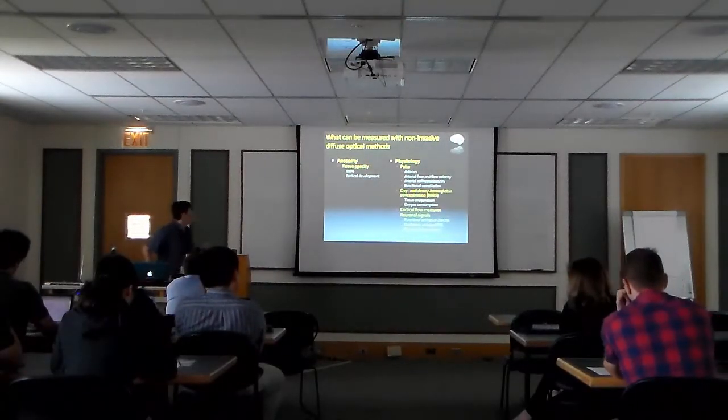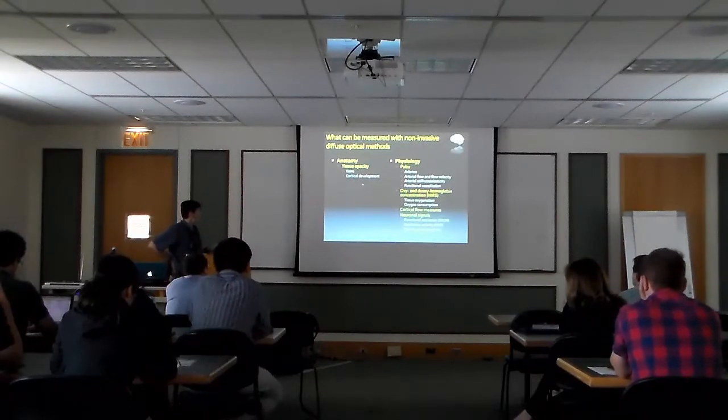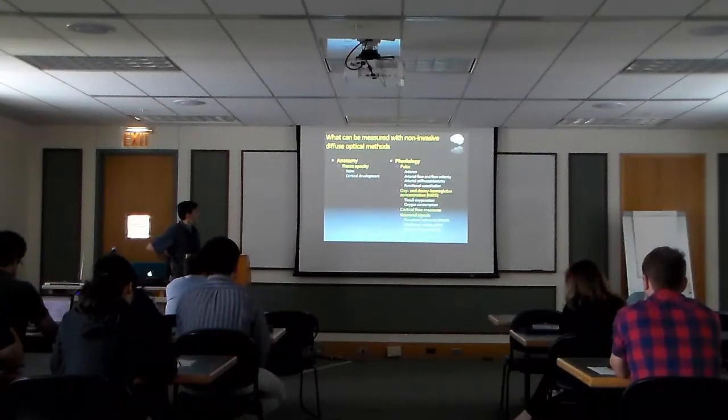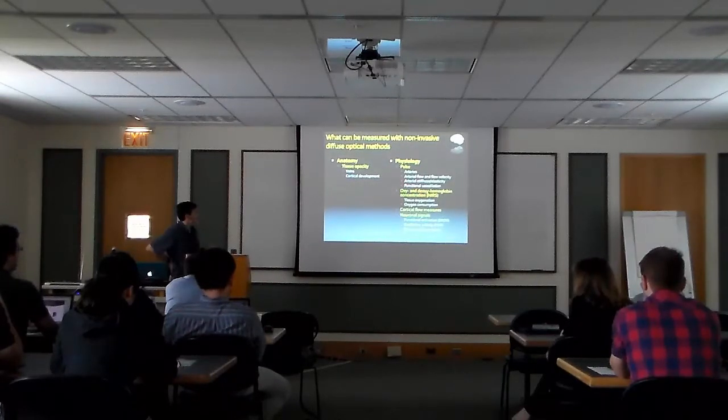So basically, we can use this method, diffuse optical method, to study many different things. The vast majority in the literature use it to investigate one particular thing, which is changes in the concentration of oxyhemoglobin and deoxyhemoglobin during a particular task, which is called near-infrared spectroscopy, or NIRS. And basically it is a measure of the changes in the level of oxygenation of the brain parenchyma.